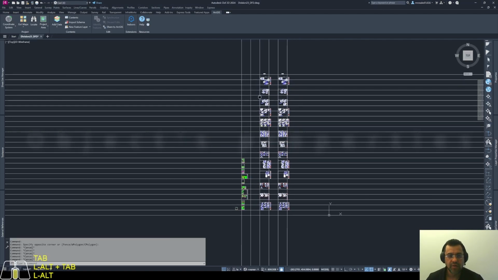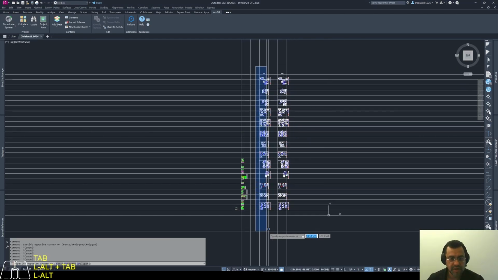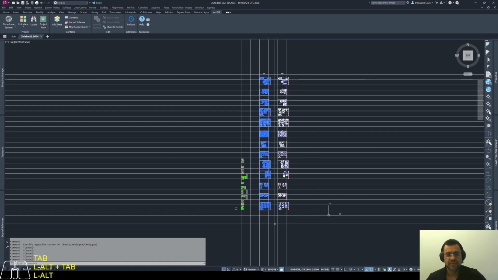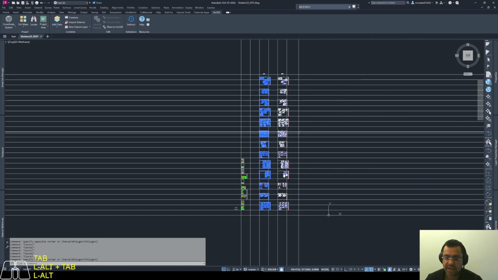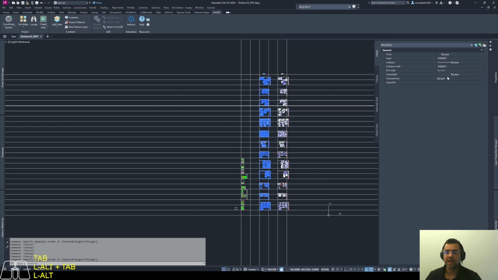Okay, now after we modify all the generals and set them by layer, then we will select again all the details that we want to change to adapt to all our standards. Then in the same dialog box, we will go object by object, changing different properties.